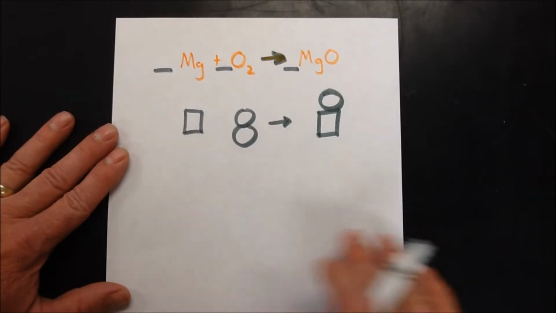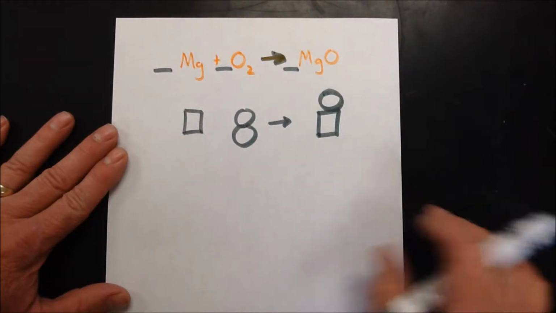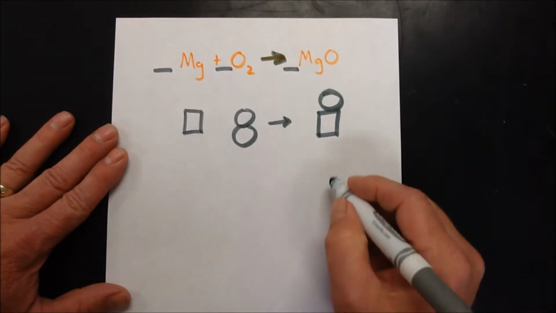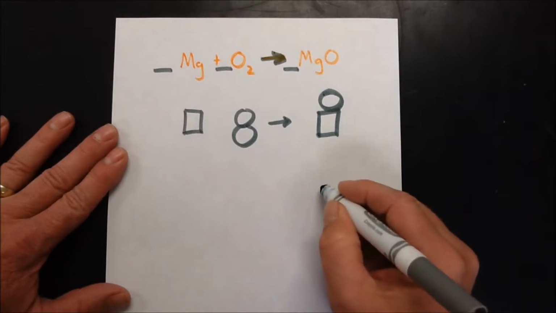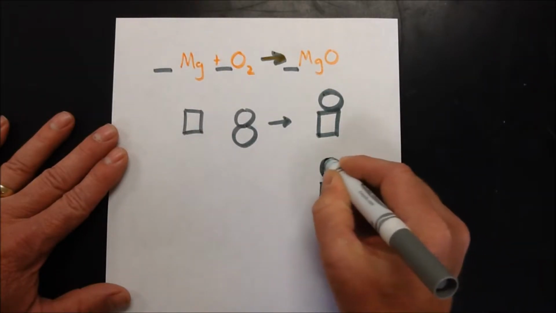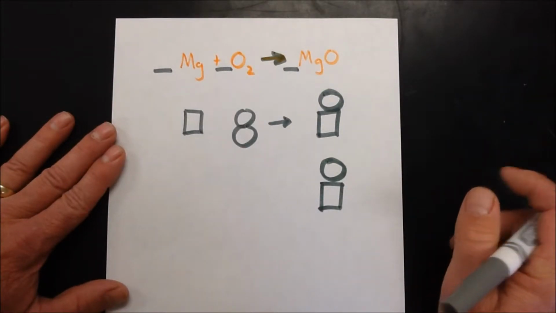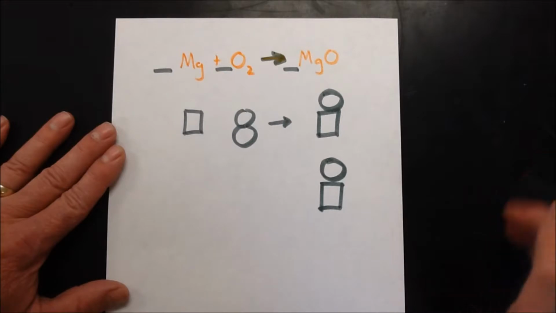So when I'm looking at this from side to side, trying to determine what doesn't add up, immediately I notice that I don't have enough circles on the product side. The only way I can get another circle there is to draw a whole copy of that exact same shape. All I can do is draw the square attached to the circle. So in fixing one problem, I've actually now created another.